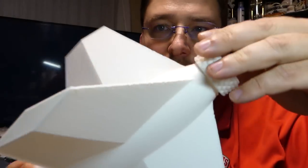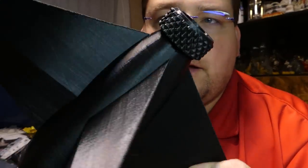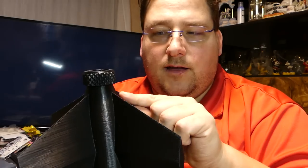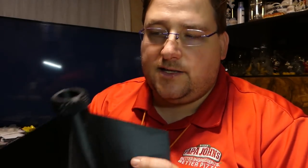And then this one here on the CR-10, as was the red one. And then this one here was printed on the Anet E10, and it did a very good job. Now I noticed that the edges of the bottom of the fins, two come out really nice and two come out really bad, and I have to clean them up. But on the Anet E10, all four are clean. I'm like, what's the difference?